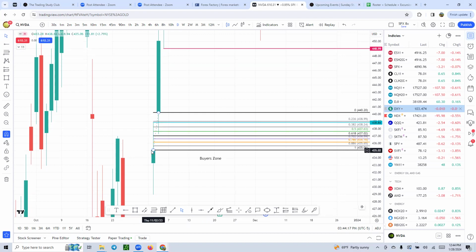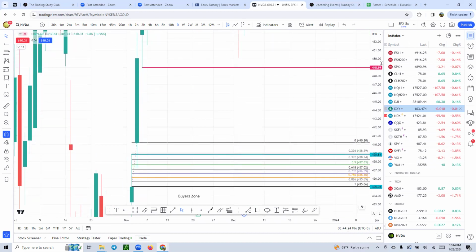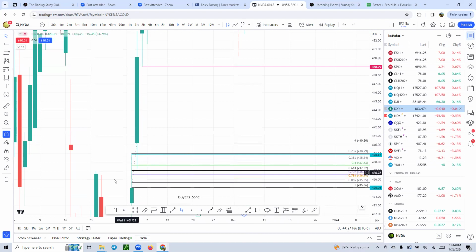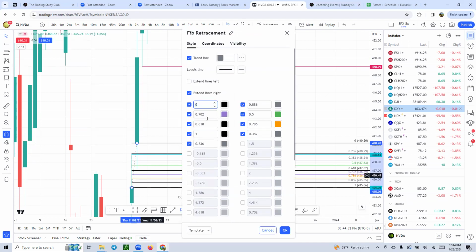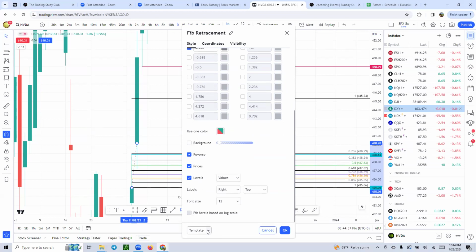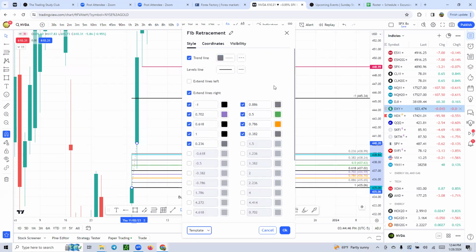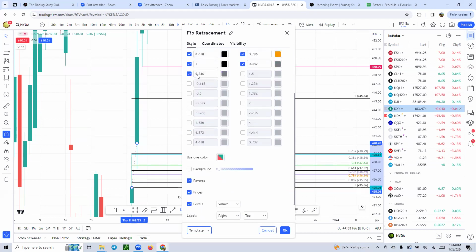I also have this fib where it's the same as the fib that I have with the extensions, but it doesn't have the extensions, because sometimes I don't want to use the extensions. I just want to see the different fib levels. So there are a lot of different templates you can set using the fib retracement tool, and templates that you can create with them. Just like we can label the horizontal ray and the box. Oh, actually we can't, yeah. The only thing we can do with the fib is the different price levels.